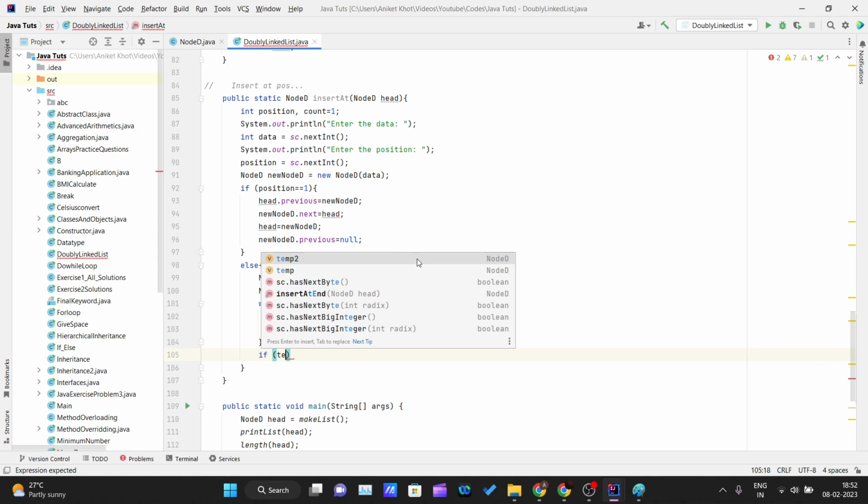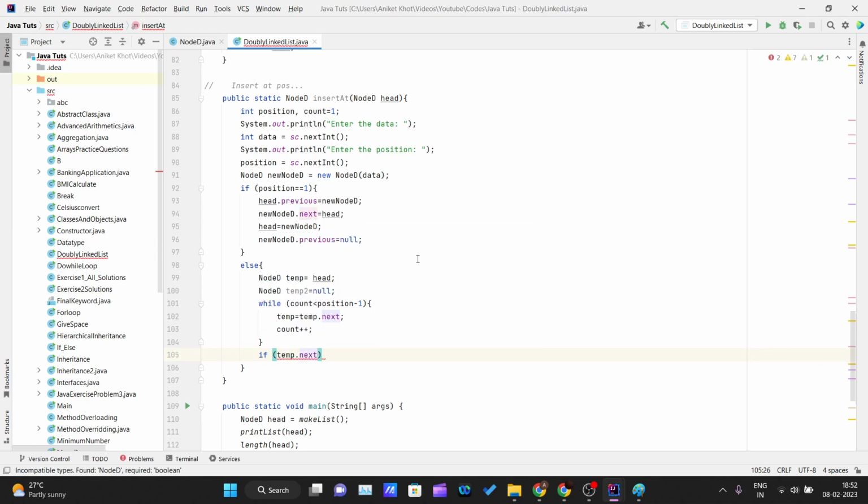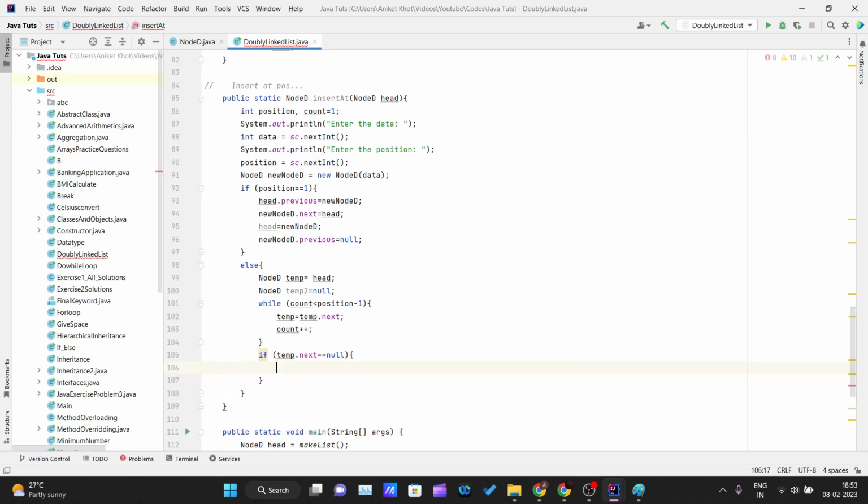We'll check whether temp.next equals null. That means if temp.next equals null, then yes, it is the last node of the list.